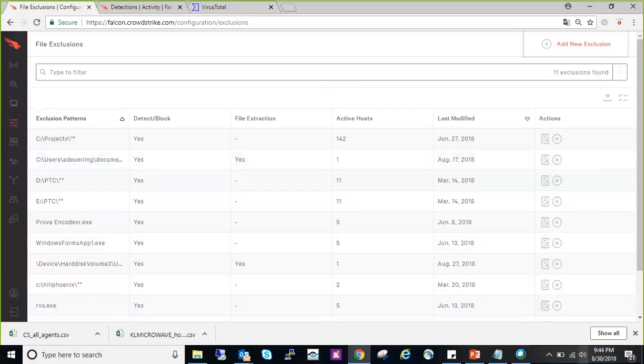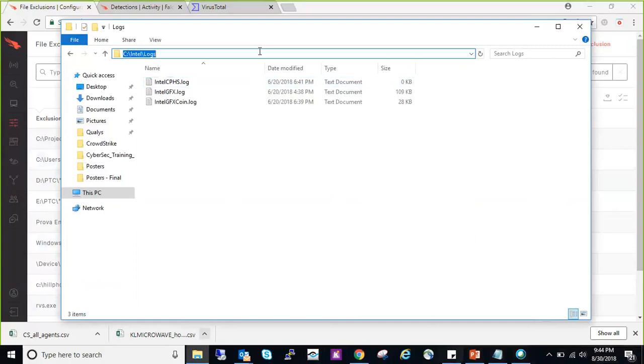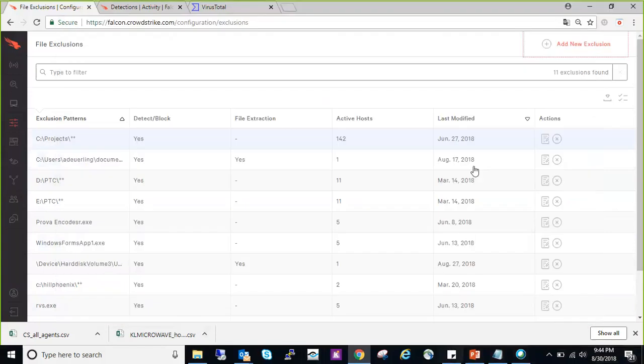Is that clear, Rizwan? Or is it still confusing? Yep, no, I got it. Thanks. Okay, simple. It's just excluding the file path that developer is using. Yep. And they recently released it. This was not there traditionally. I guess they did it 3 months ago, based on the customer's request.